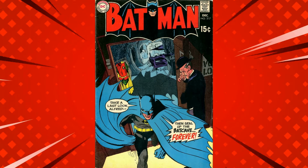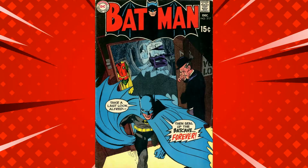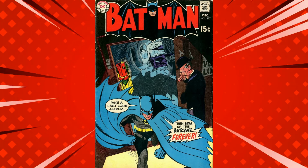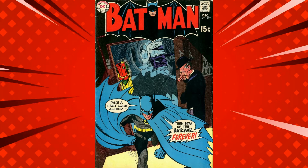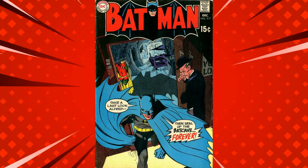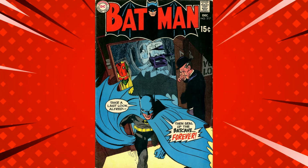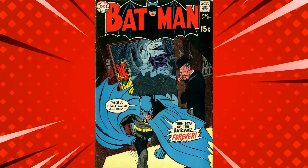This issue signaled an end to the Batman and Robin team, with Dick going on to college, Bruce abandoning Wayne Manor and the Batcave, and moving into a penthouse atop Wayne Foundation's building. So he's in Gotham City now, not on the outskirts. Batman also states that he'll be moving back to the older Batman, who struck fear in the hearts of criminals. This Neal Adams cover says it all, with a picture and just a few words. Adams' Batman on this cover was the prototype for many cover shots during the 1970s.